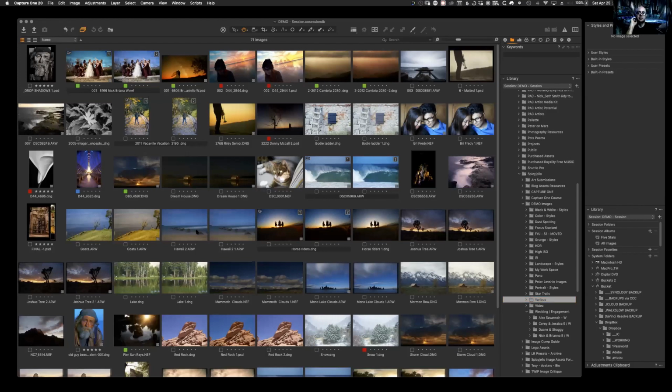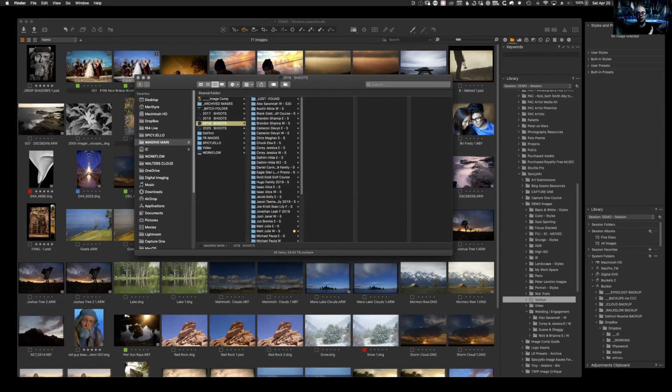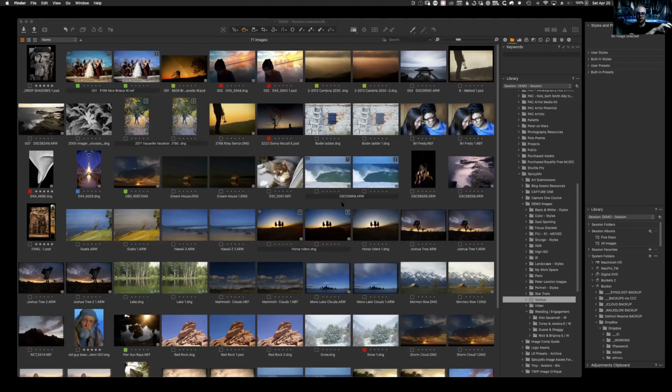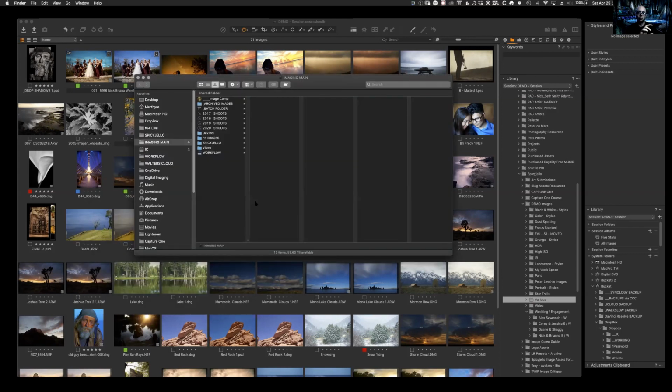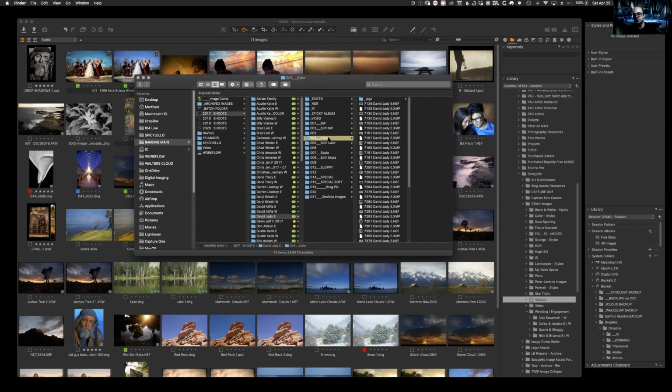You can actually start a session from anywhere without even opening Capture One. You can go to wherever your photos are, right click, and do set as capture folder or output or whatever. When I start a session, I'll copy my images from the card to wherever they're going to live, right click, set as capture folder. It'll give me the option to make a new session, and I just name it and it opens up a new session right there. Yeah, that's a good point.